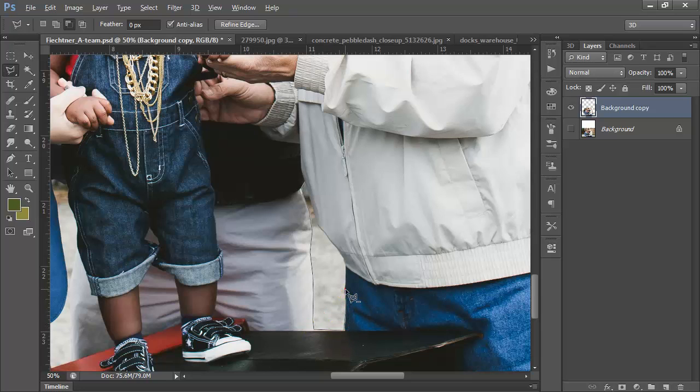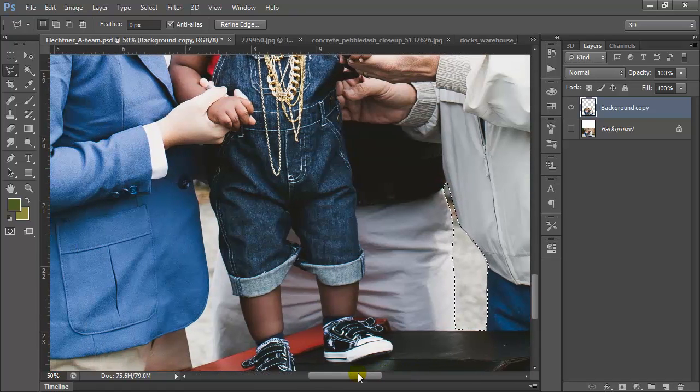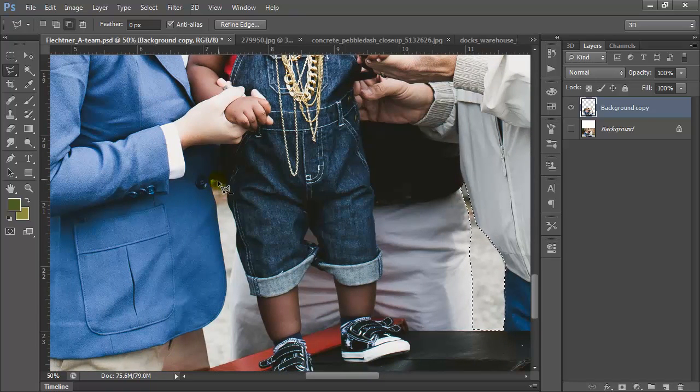You can start with your magnetic lasso if you want, but there's not much contrast there between the coat and the asphalt, and not much contrast between the pants and the asphalt. So I suggest just using your polygonal lasso. I'm going to take this side out as well. Those are the little details that make your piece more professional looking, more like someone who knows what they're doing with Photoshop. So do take your time to do that. Any little places that you see an overlap, take the time to go back and refine those.